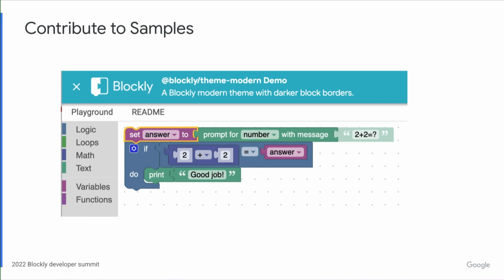In Blockly samples, branches work a little differently than in core. While core uses develop as the working branch, samples uses master directly. Next, I'll talk about the setup you need to do in order to make a change in either Blockly core or Blockly samples.